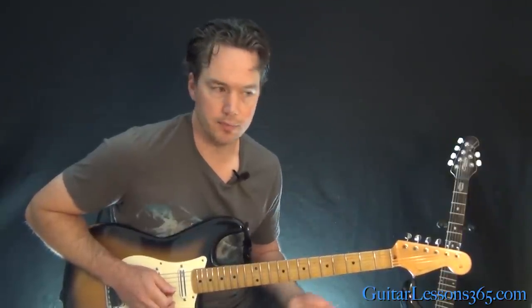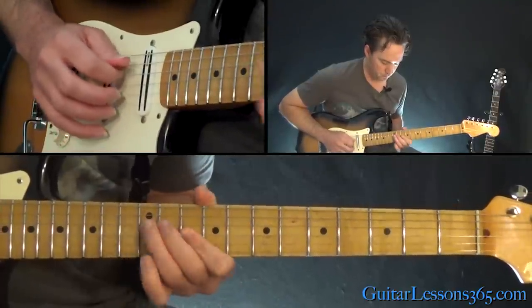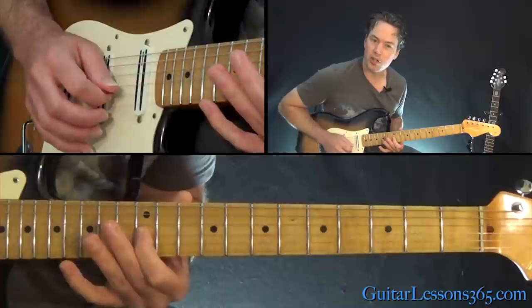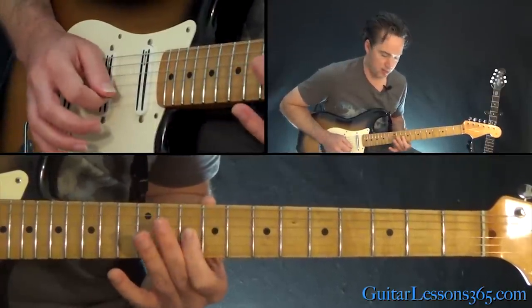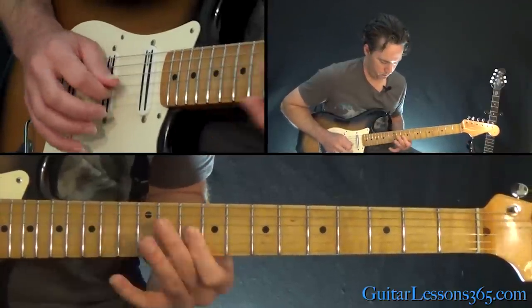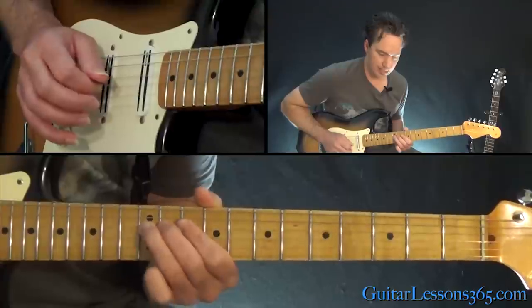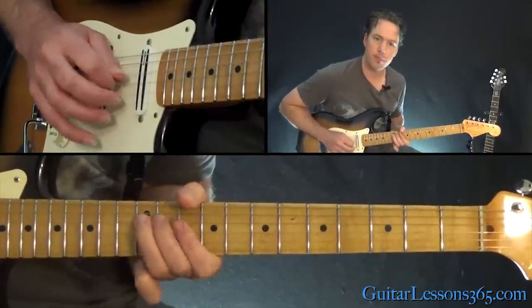And then at the first time through of doing this little vocal verse melody, he has this little fill at the end. So that's just sliding into the 12th fret on the G, and then playing the 12th fret on the B, then down to the 10, and over to the 10 on the D string as well, then lets it resolve there to the 12th fret on the D, and then you just do the exact same melody again.